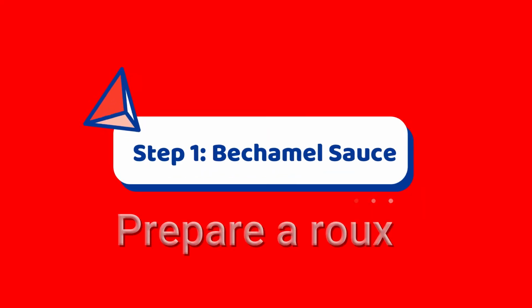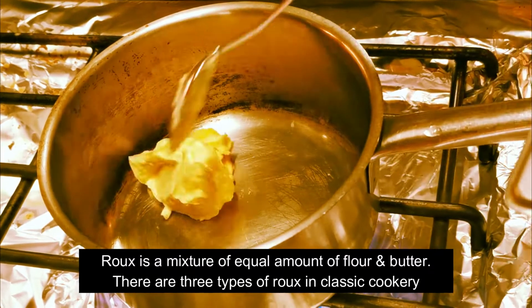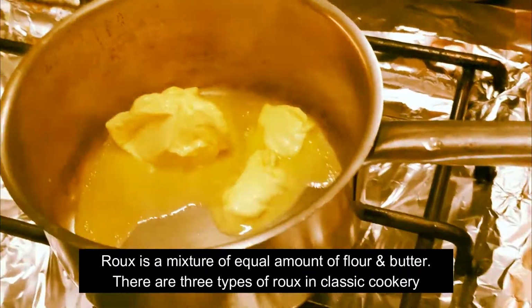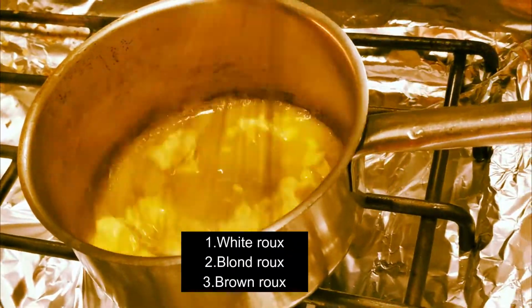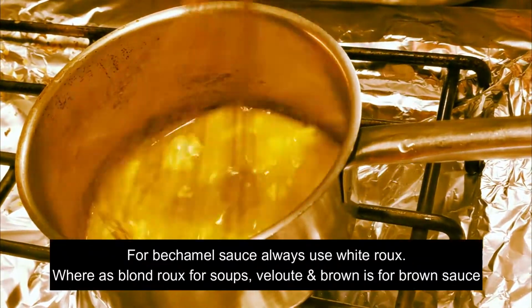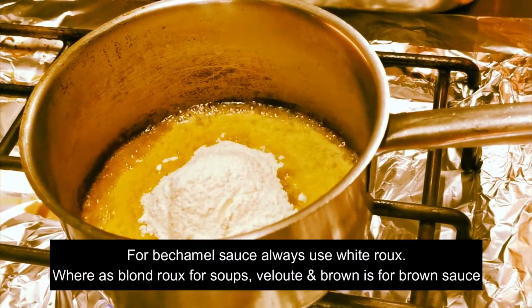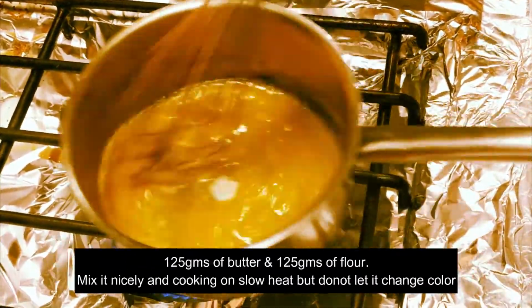Step 1. Bechamel sauce. Let's prepare a roux for bechamel sauce. Roux is a mixture of equal amounts of flour and butter. There are three types of roux in classic cookery: white roux, blonde roux, and brown roux. For bechamel sauce, always use white roux, whereas blonde roux is for soups and velouté, and brown is for brown sauce.